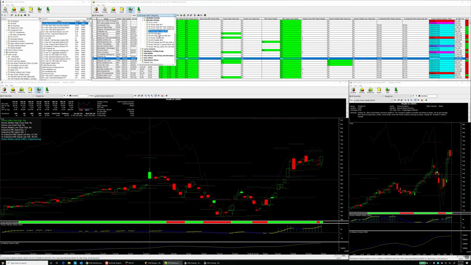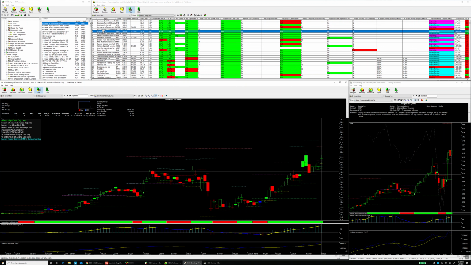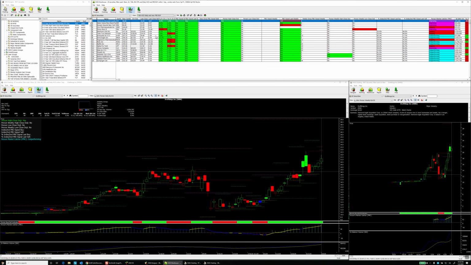Now I might want to look at how many new daily HCDs we have, 97. So I would certainly hope that if I pick any of these, here you are, doji. Two of these were high close dojis, and it lights up green right there. I might want to look at high close doji today and a new PBS buy.